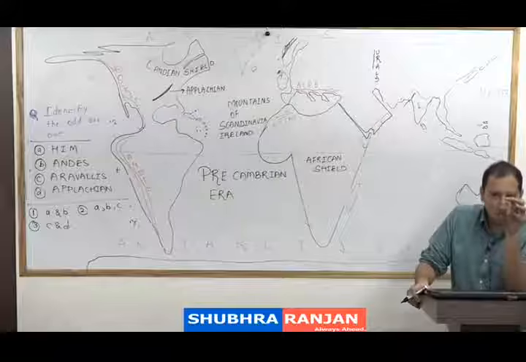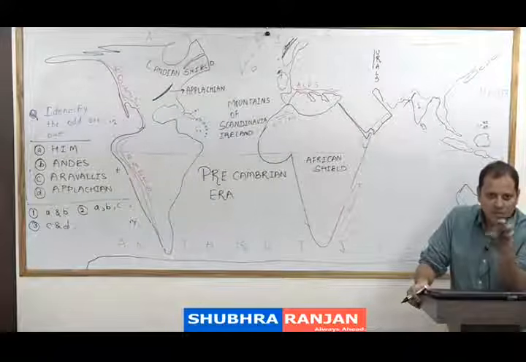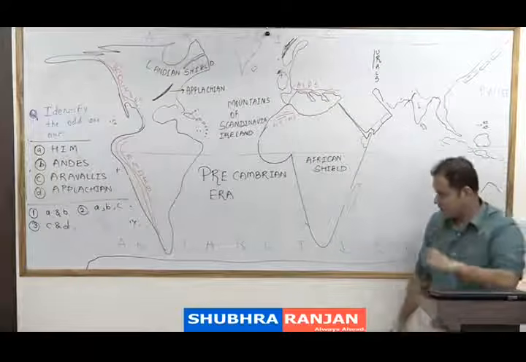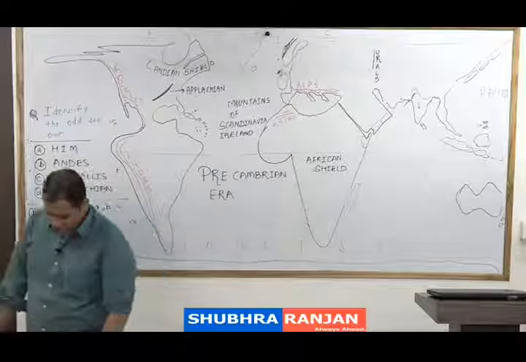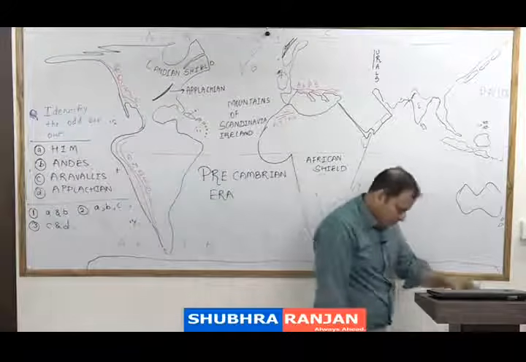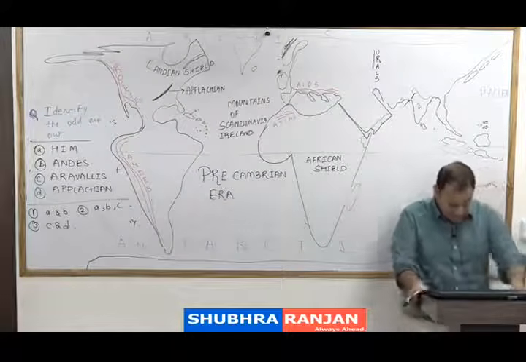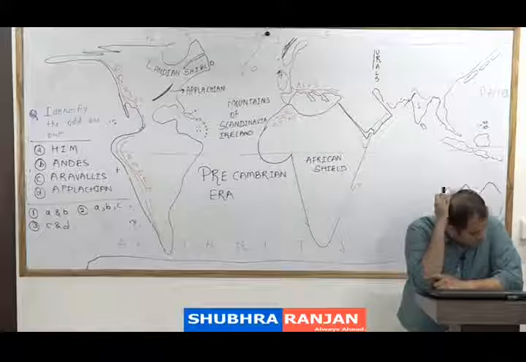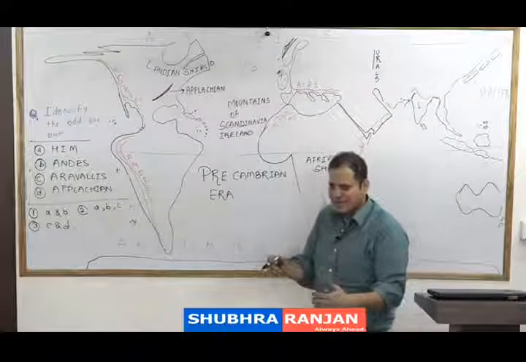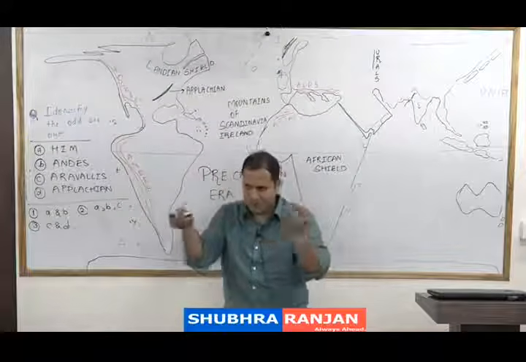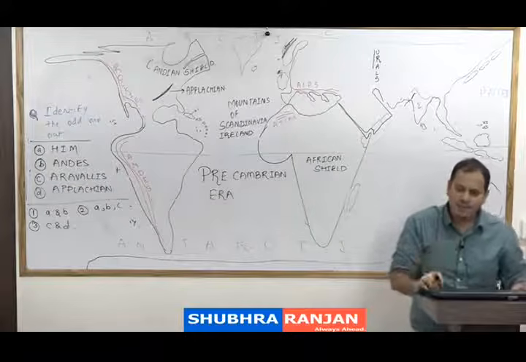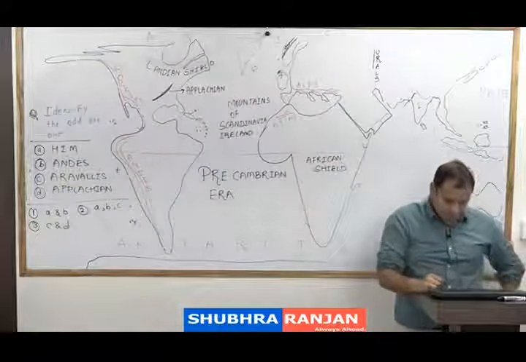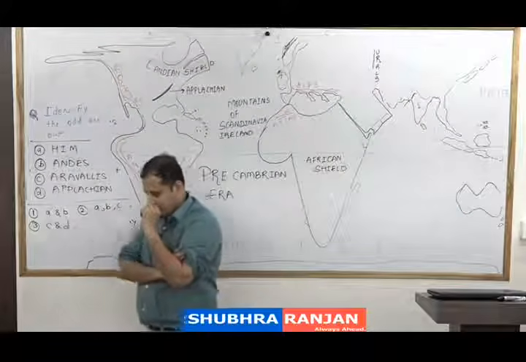These are the oldest plateaus in the world. Brazil, these are the oldest land masses in the world. Full stop. Hence these land masses are geologically stable. This means there are no earthquakes and volcanoes here. That is, absence of earthquakes and volcanoes. Geologically stable, comma, and rich in mineral deposits.